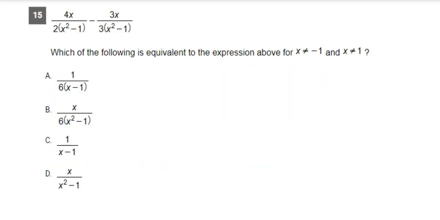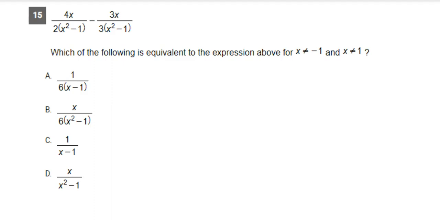All right, number 15 is definitely the part on the PSAT where I think they start to kick it up a notch. The problems become quite a bit more difficult. And here might be a spot where, if within 10 or 20 seconds you don't have a clue how to get started, I would skip it and go to the next question, because you don't want to miss easier questions that maybe are in your wheelhouse later on. So don't spend too much time on any one question. You can probably always come back to it if you have time later. But let's tackle this one.